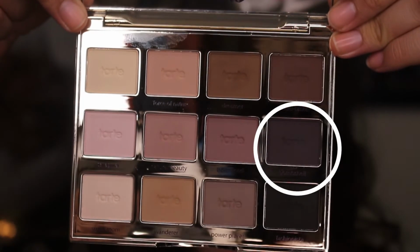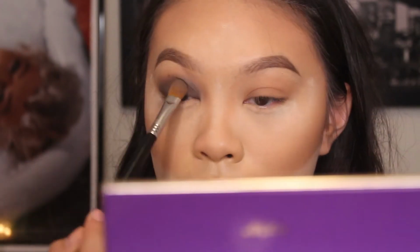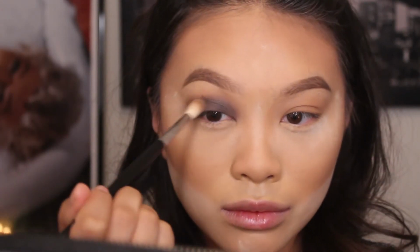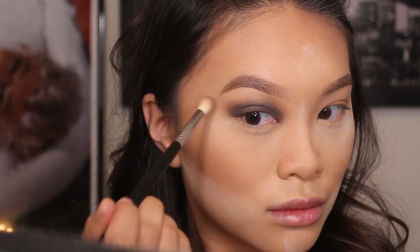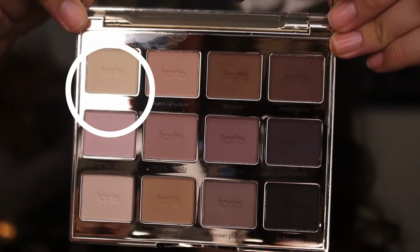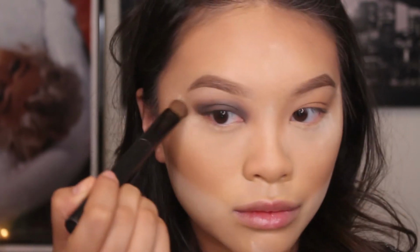Then I will be going in and taking Bombshell from the same Tartelette palette and using my large shader B60 and just placing that on the center of my eye. And then going back in with my tapered blending brush and blending away. I will then take Free Spirit from the same Tartelette palette and just place that underneath my eyebrow.